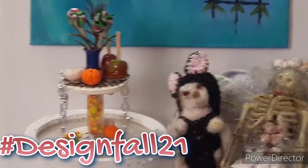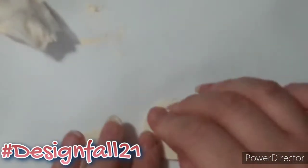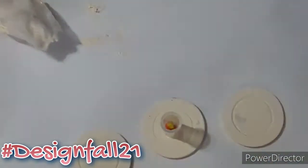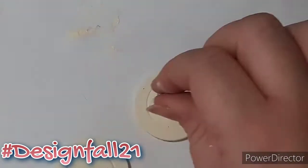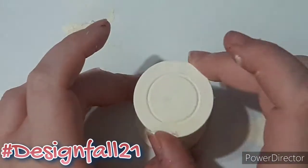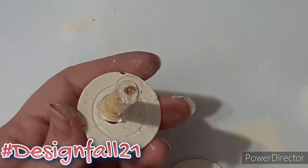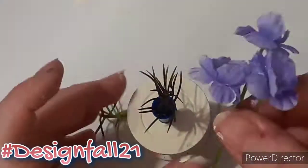I'm going to be recycling poker chips and a tampon. I painted my poker chips with a tampon applicator. I used antique cream, and then I took apart the tampon container and used the clear part to fill it up with candy corn. On the top of the tier tray, I'm using the blue part as kind of a vase, because I'm going to glue in a painted fake plant that I painted brown. It's also going to hold my lollipops as well. I think it turned out really cute.